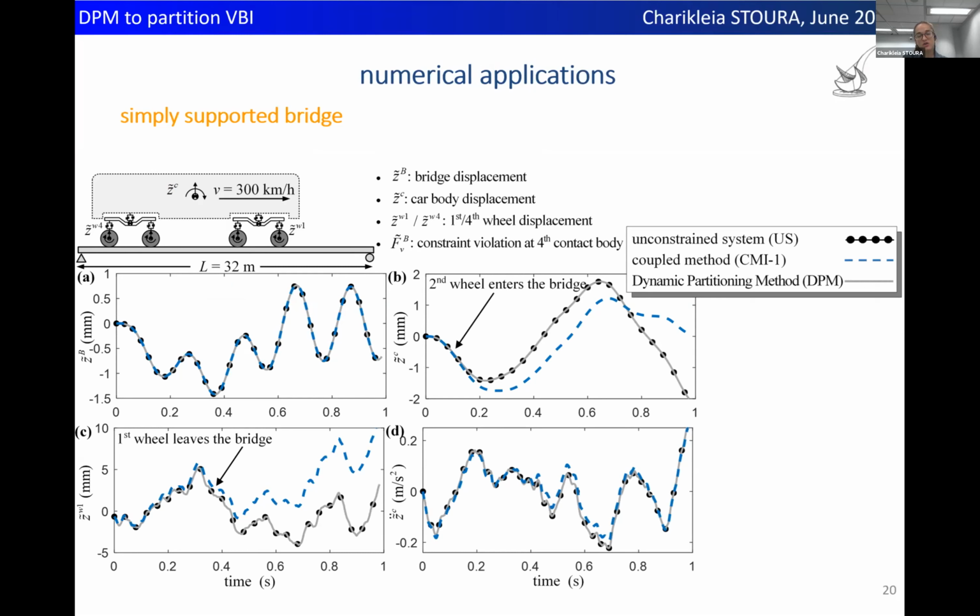Remember that the term unconstrained system corresponds to the constrained mechanical system after substituting the involved kinematic constraints. On the other hand, solving the system with index 1 differential algebraic equations and without applying any stabilization techniques leads to numerical instabilities as soon as the vehicle enters the bridge. This is attributed to the local violation of the constraints, which creates numerical errors which are transferred throughout the time integration.